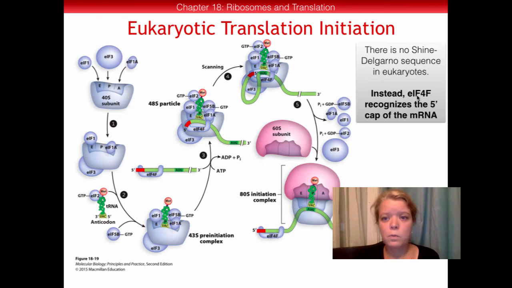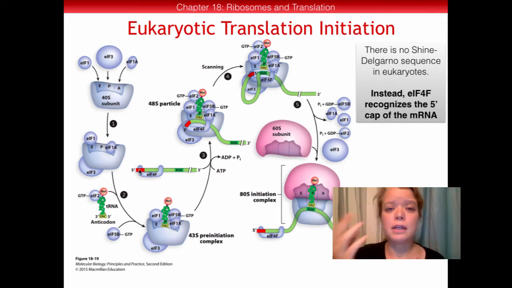So, step 1, have a fully loaded small ribosomal subunit with the methionine tRNA bound in it. Step 2, the initiation factor 4F has recognized the 5' cap and is sitting on the mRNA to be translated. Step 3, everything assembles. The small ribosomal subunit plus the tRNA, plus all of their little helpers, bind the initiation factor 4F that's attached to the 5' cap.